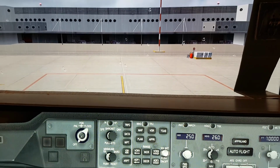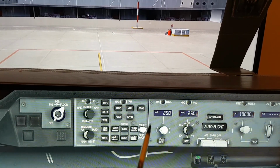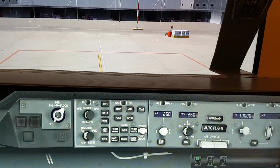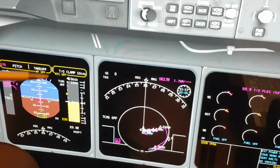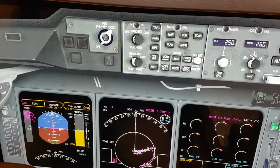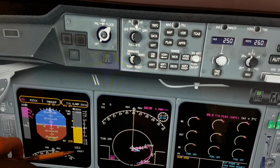Now what we have to do is to set up this part of the cockpit, which is the AFIS panel here and the autopilot section, which is here. So the first thing that we have to set is the correct baro set, the pressure over the airport. You can read the pressure here on the primary flight display. In this region, actually it is 29.92, and if we set it to millibars, pressing this button, it comes to 1013.